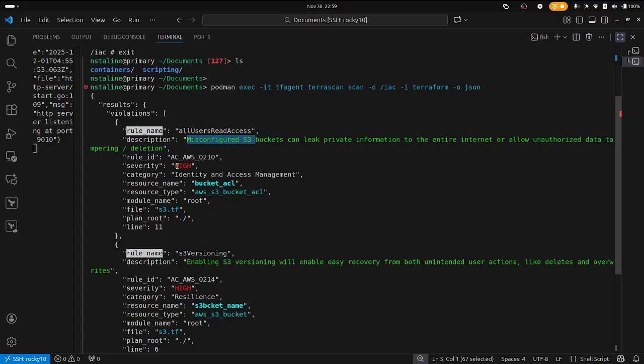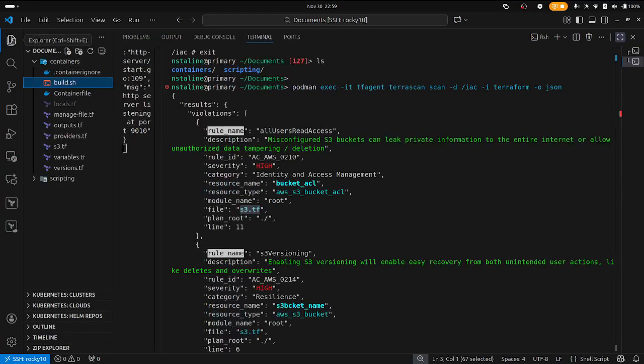And it is high. This is the rule ID, this is the category, identity and access management, and the resource name is bucket_acl. The Terraform resource type is aws_s3_bucket_acl, and it tells me it was from the root module, coming from this S3 bucket file.